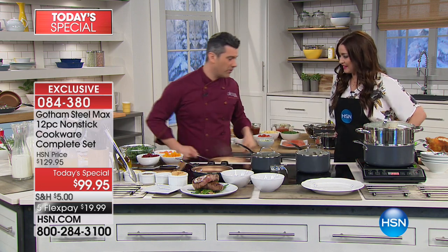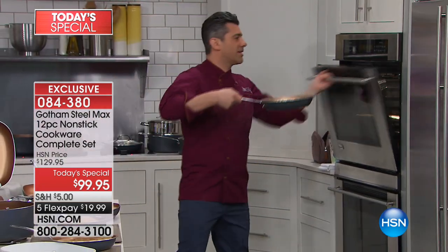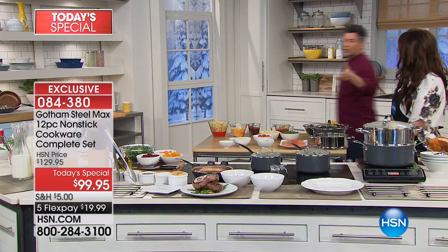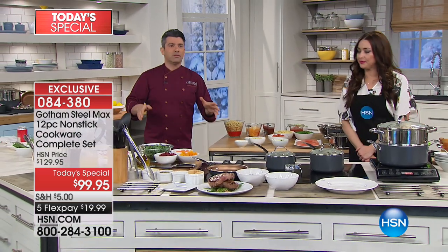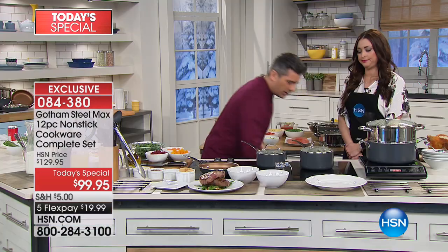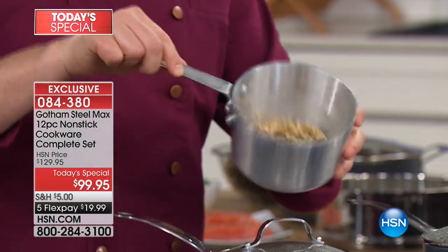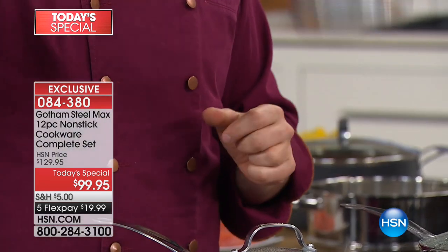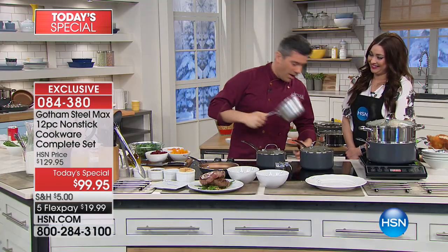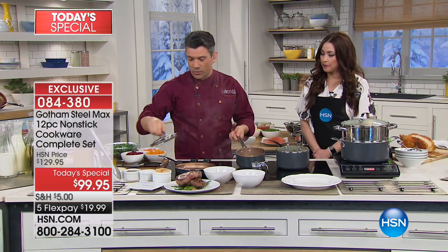The Coca-Cola chicken is going in the oven — I'm very excited about that. And now — everybody at home has done this — oatmeal. This is the pan you've got at home: it's cheap aluminum, and your oatmeal always sticks. Look how much it sticks. But what we have here is fantastic — cooking oatmeal on the hob, not worrying about it drying out, it's not sticking. Look at that. What a healthy, delicious breakfast. Just add a few blueberries, a little cream, a little maple syrup, and away we go.